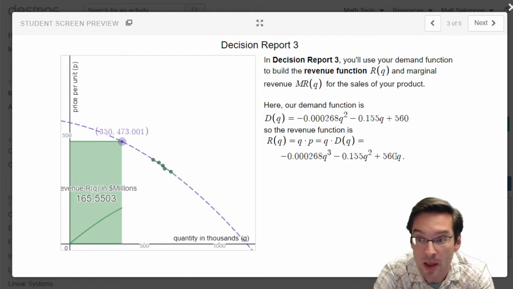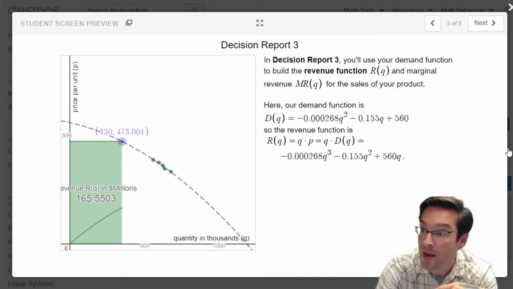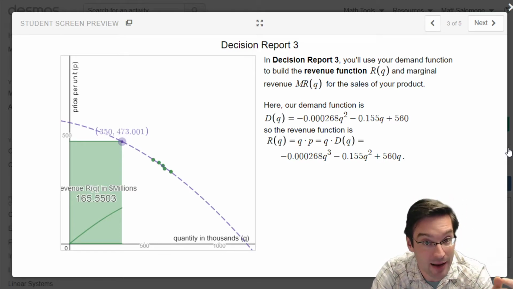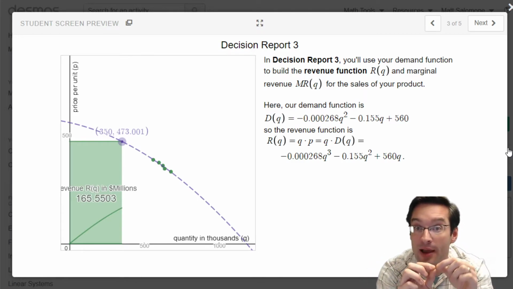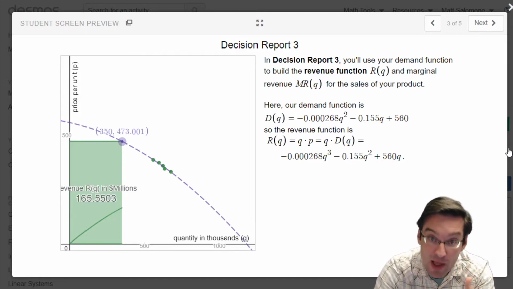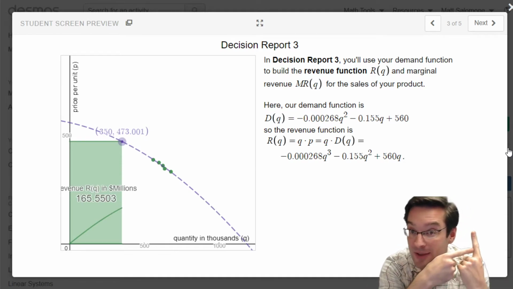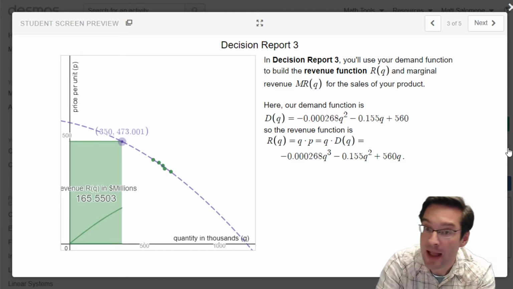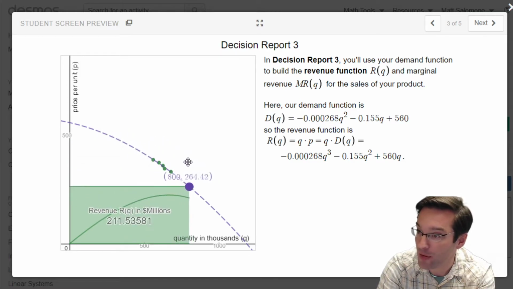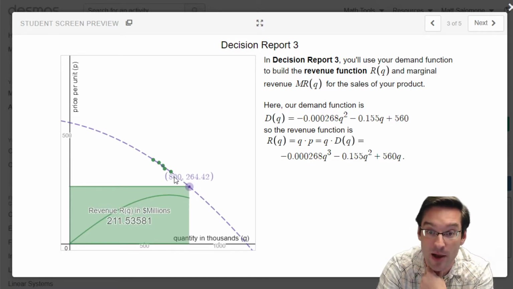Right? There's another interpretation of revenue on my demand graph that we can come up with as well, because it's price times quantity. And on my demand graph, quantity are my horizontal measurements and price are my vertical measurements. That means that when I multiply a price times a quantity, I'm multiplying a width times a height on my demand graph. And width times height is otherwise known as area of a rectangle. And so one way to understand where to see revenue on my demand graph is once I have picked a price, let's say I want to sell 800,000 units of this product, so my quantity is 800.